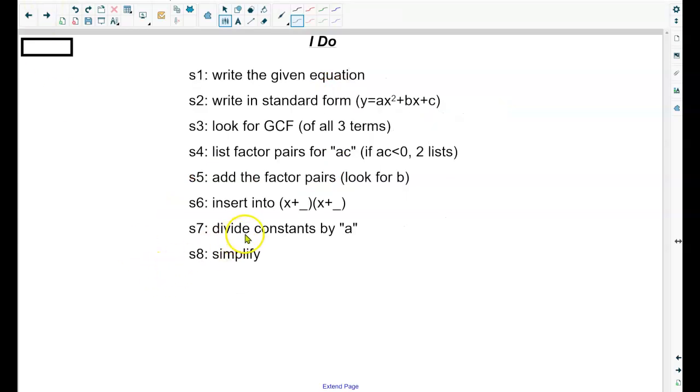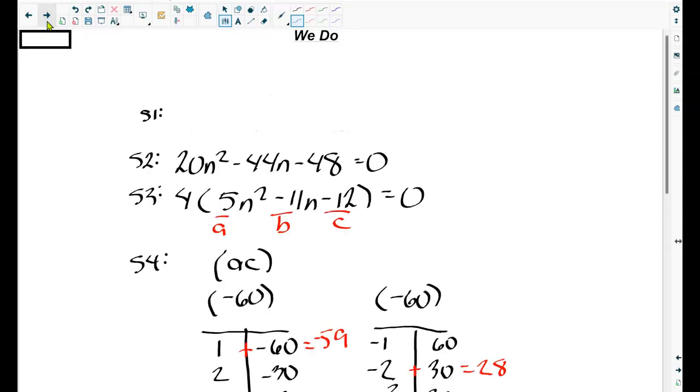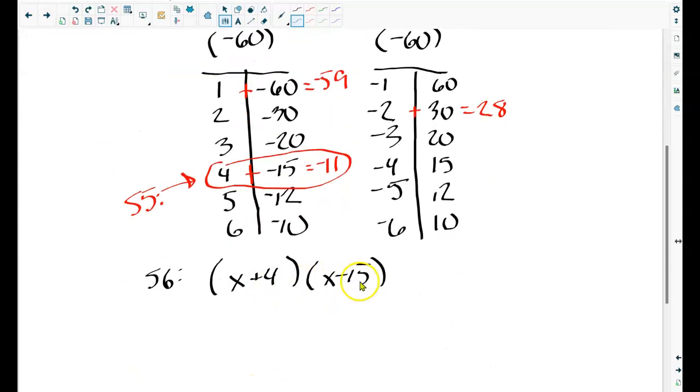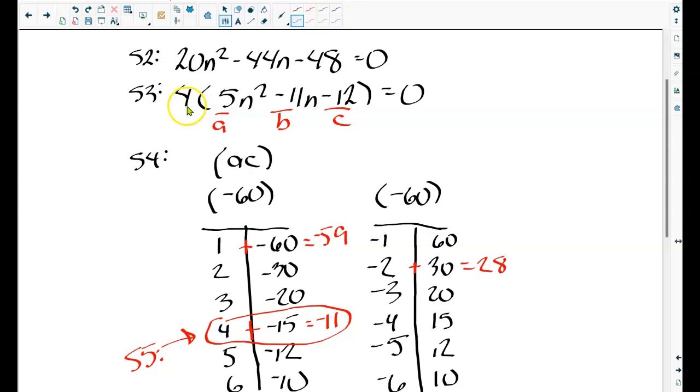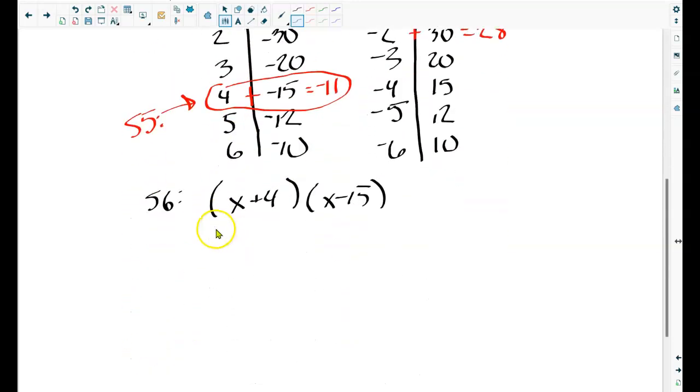The whole thing's easy. Now pay attention, this is where this gets pretty useful and very valuable for you guys. It's a shortcut, but it's still grounded in algebra. So divide constants by a. So this is the constant, this is a constant, and a is not up here, remember. In this case, we had a GCF, so this is a 5. So we're going to call this step 7, where I divide the constant by 5. And now I go to step 8, the last step, and simplify.